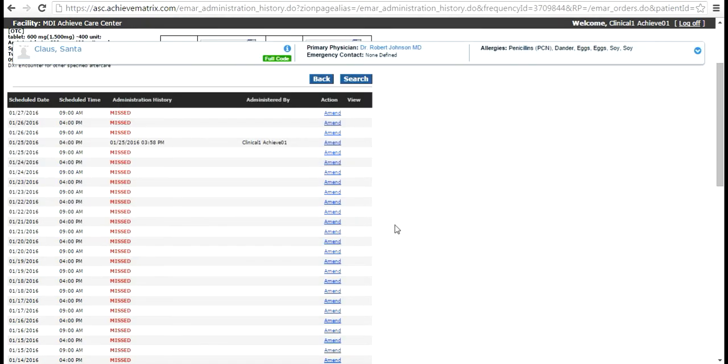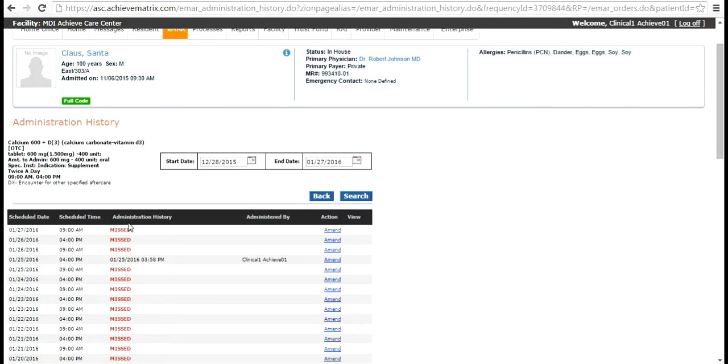And if I look, this order's been in here quite a while. So if we see all these days that were missed, all right, so here's the difference. Right here, it shows me that this order was given, and it would have my nurse's name right here. So in a real setting, you would see a lot of this rather than the missed. On my order, the missed was today at 9 a.m. So I would come over here to the right hand side. I would find the one that would make sure it was the correct time. Come over here to the right and I would click amend.